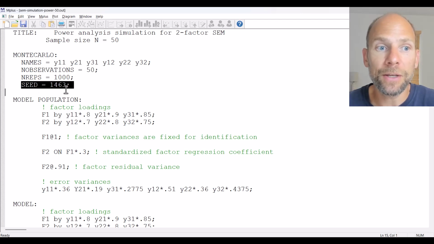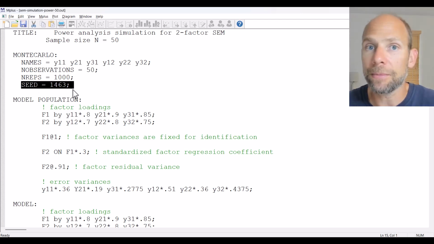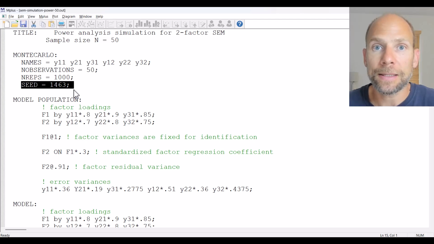The seed value is a starting number, a random number that, so to say, sets the stage for the model. So this is where the simulation begins. Now, the seed number is not really critical. You can pick whichever number you want, but maybe it's a good idea to check different seed numbers to see if the results change. They really shouldn't, but it's something to probably do: rerun the simulation with a different number and see if you still get the same general findings.